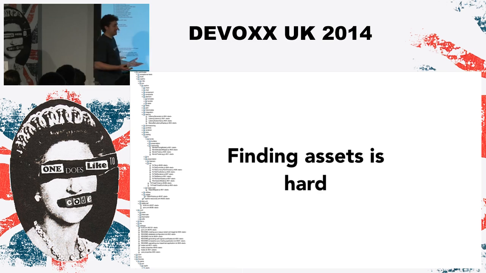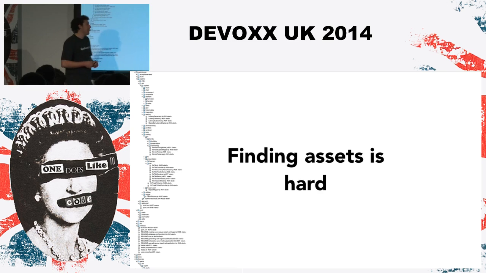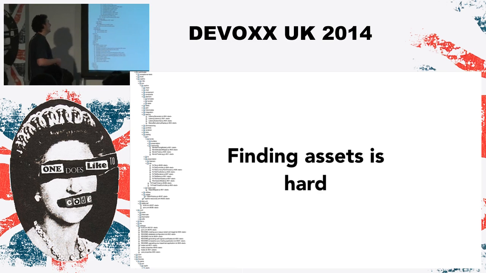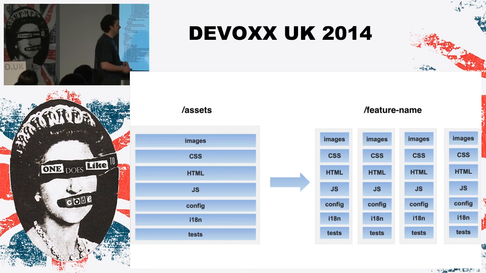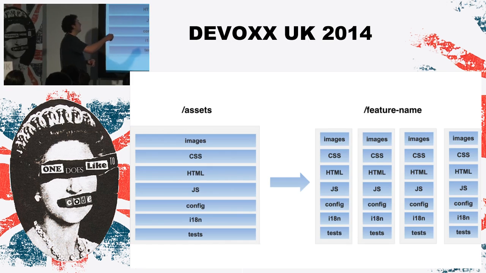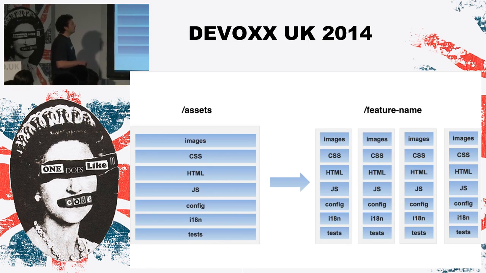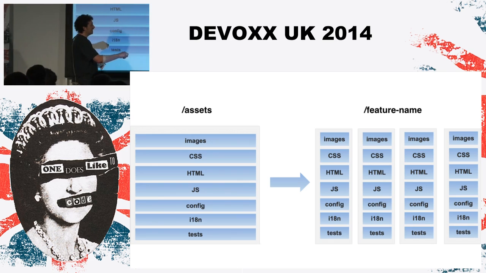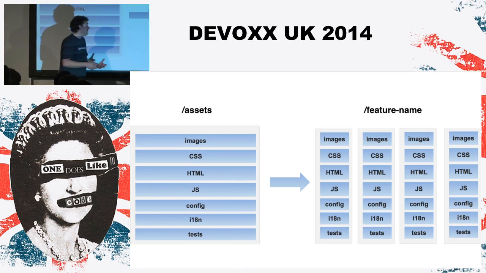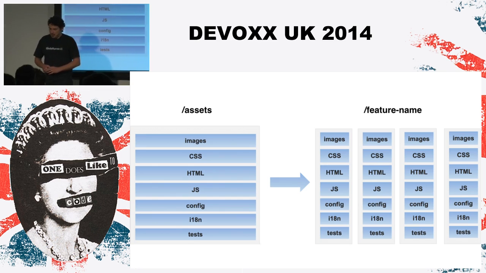Which CSS file is this in? Which JavaScript file is this in? Where is that click handler defined? Where is the CSS, the color for that button defined? So instead of throwing everything underneath an assets folder, what we do is we group by feature. We say, well, we have a folder name, and in there we have all the assets associated, everything associated with that feature, through to tests. So, the JavaScript functionality through to testing. So everything is there under the feature name.